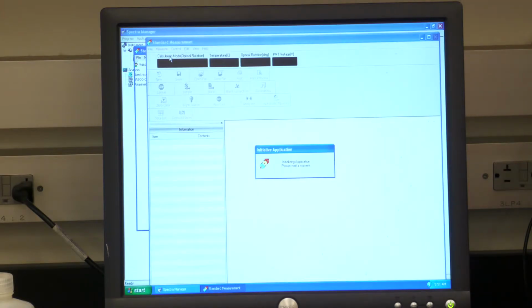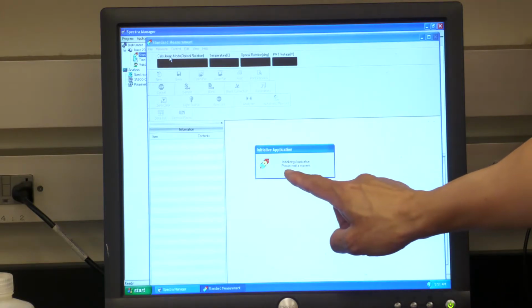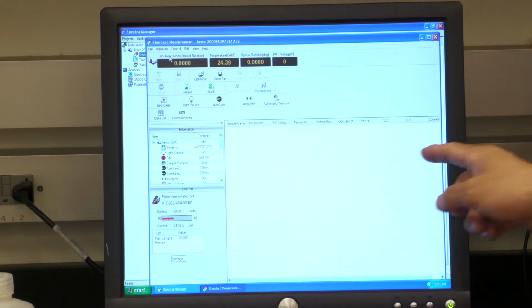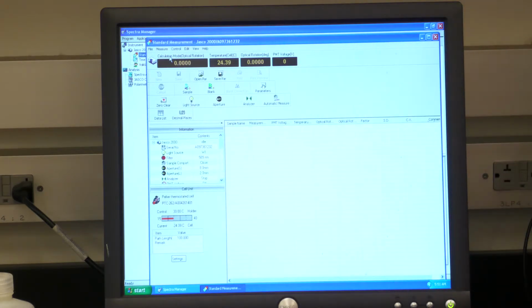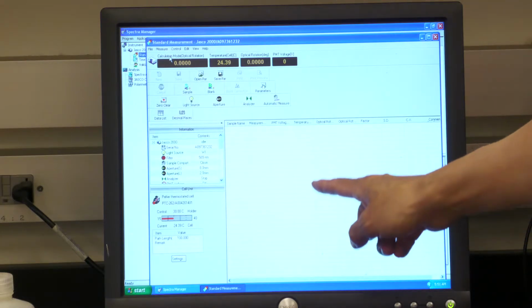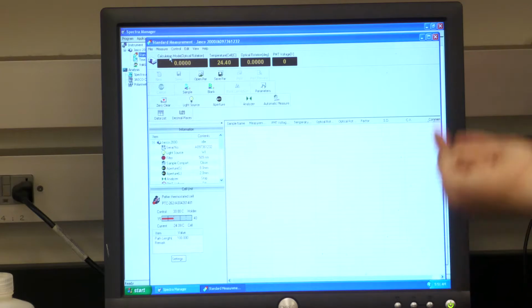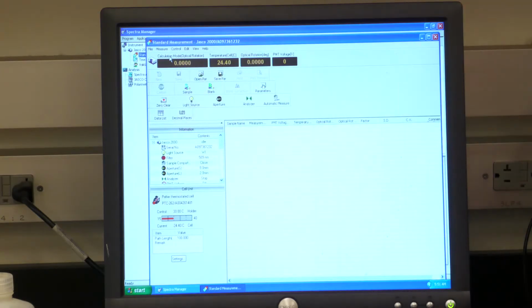Okay, so you double click it. It will need you to initiate your machine. Okay, now the machine is initiated. Normally it says they need some time to heat your light source, the tungsten light source. It's about 1 minute. You just wait for it. Then it will pop out this window. Okay. Now this window here is the thing I wanted to show you guys.